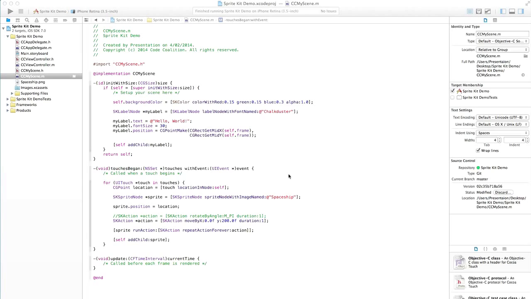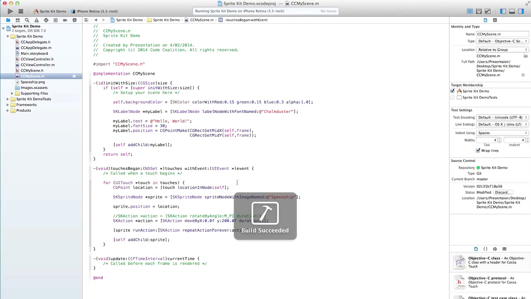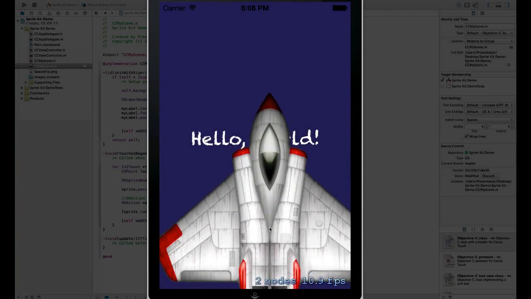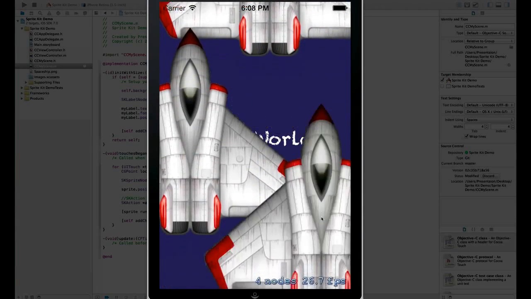So I thought it's good if we make sure that we understand all that by playing around with the template project that we were looking at from the last video, and just adding a few different objects, a few different nodes, to it. So here I'm just running it so that we can see that we still have the spaceship like we had last time, moving up in the scene.